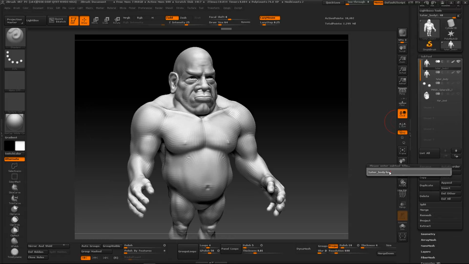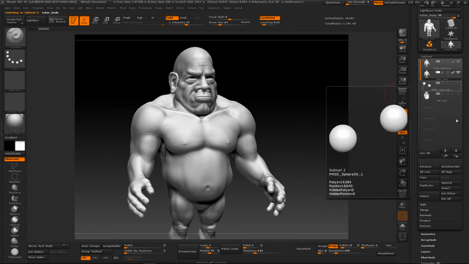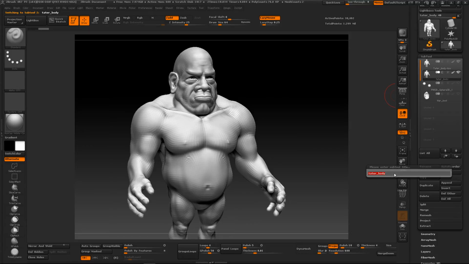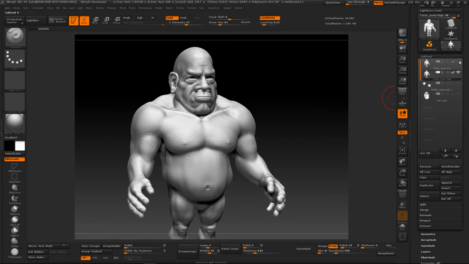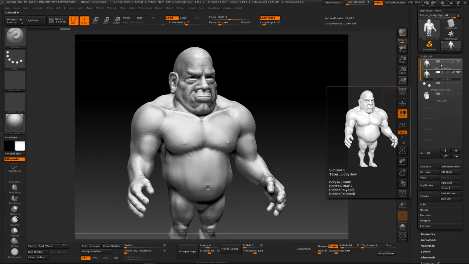Anyways, this is another good way to segue into another setting. Let's say I have it like this, and then this guy here, whoops, that'd be my low. Let's just pretend this one's the high. So we'll come into this guy here and do high. Now I have my low and the high. When I go to export out of my Z plugin, I can also choose to export selected, visible, or all, depending on what groups I have set up. Here I might select both of these two as visible and just export them. This is going to give me my low and my high.